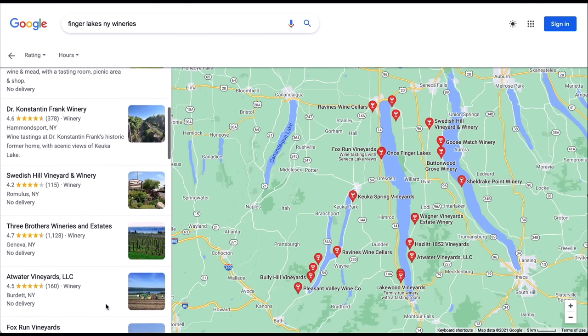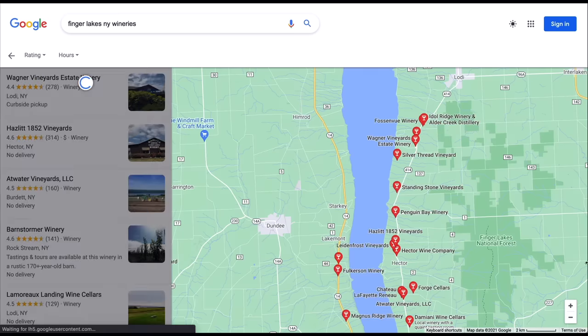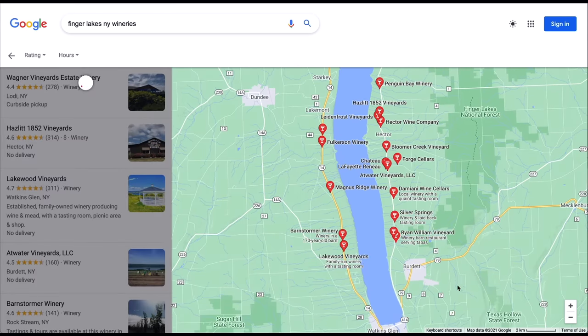We finally made it out of the RV. Came wine tasting. Because let's be honest, if you're coming to the Finger Lakes, chances are you're coming to wine taste. There are literally hundreds of different vineyards and wineries that you can visit in this area. So you're kind of 50-50 on your experience here for vineyards. There's some really great ones, there's some pretty mediocre ones, and it's kind of a gamble because the reviews on Google for them, most of them are above 4.2. They have around the same review numbers, so it's really hard to tell, which is great. So that's why it's always good to ask a local.